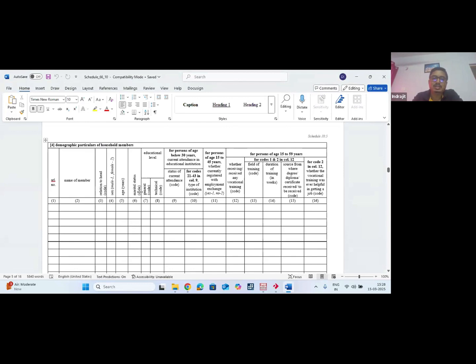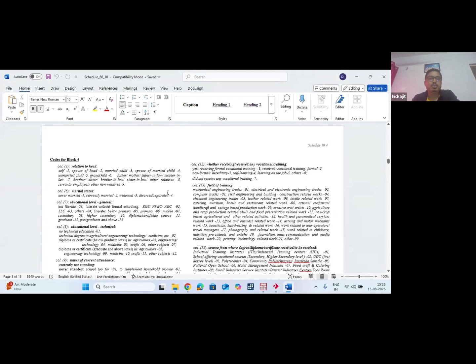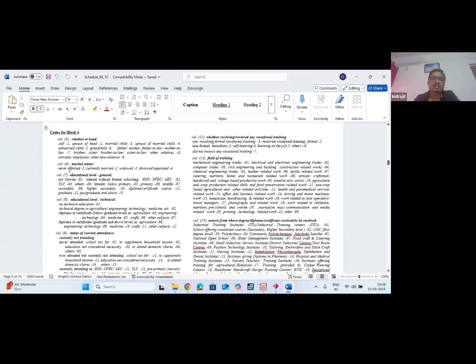You can see the marital status codes: never married, currently married, widowed, divorced. Education level also has codes, general and technical: not literate 01, literate without formal schooling, TLC, others, literate below primary, secondary, higher secondary, diploma, certificate, graduate, postgraduate.